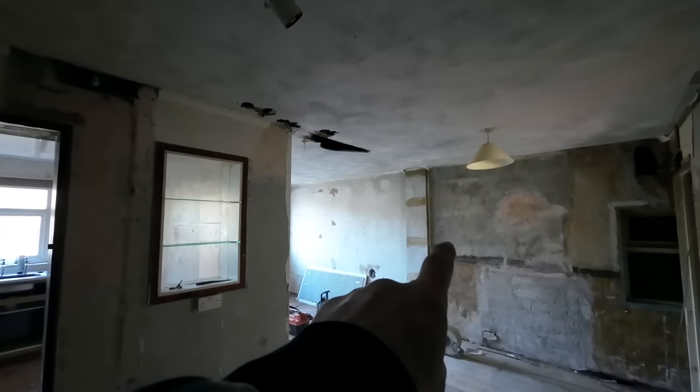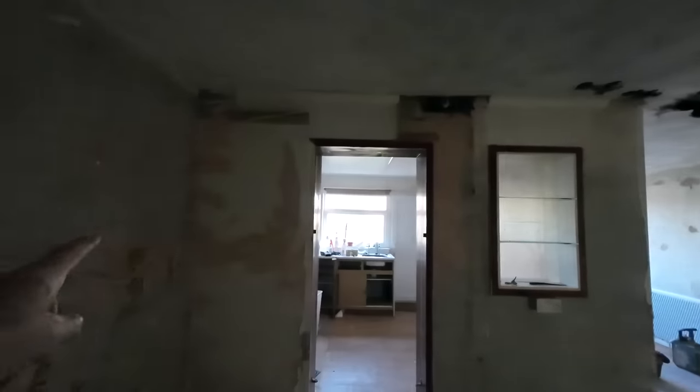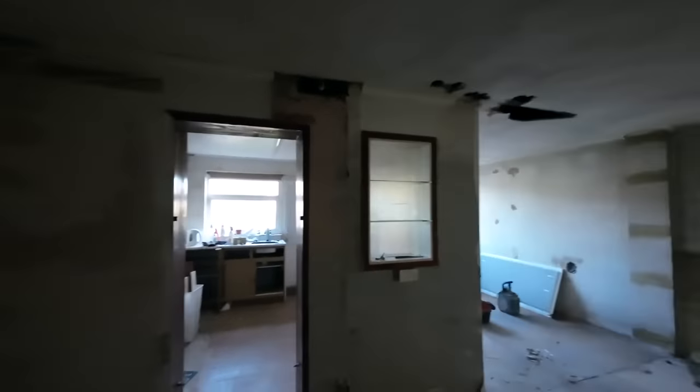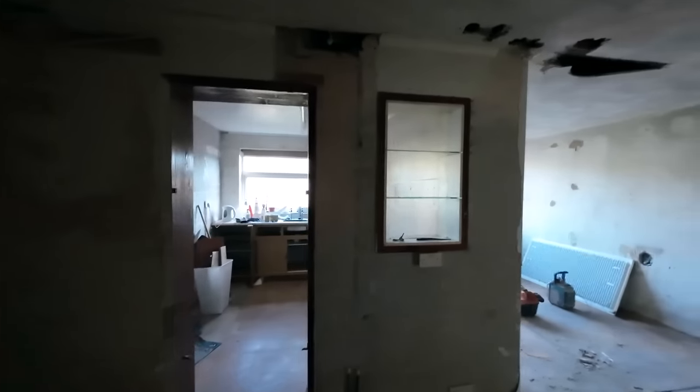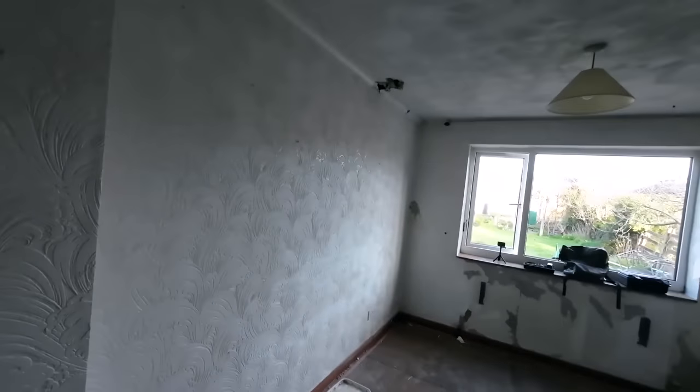Anyway, back to the job in hand, which is, let me step back here. This pillar is going to be extended to 300 mil. This is coming out. There's going to be a pillar, 300 mil, and then the steel's going across here. This is the old back of the house. What you see through the door is an extension. So all this is coming out. I think that's coming out too. But as we're in the extension here, you can see this is the old back of the house, and the steel's in already. So we're going to strip all this ceiling out, see how we're going to prop this.